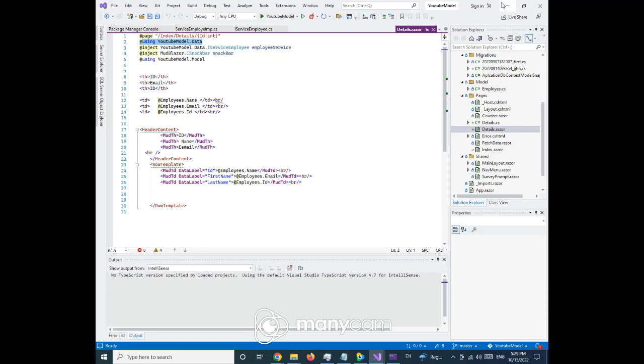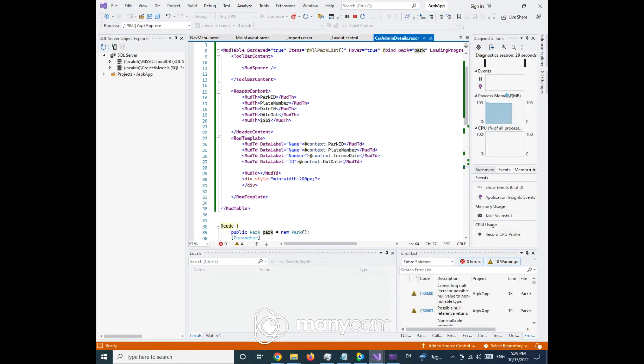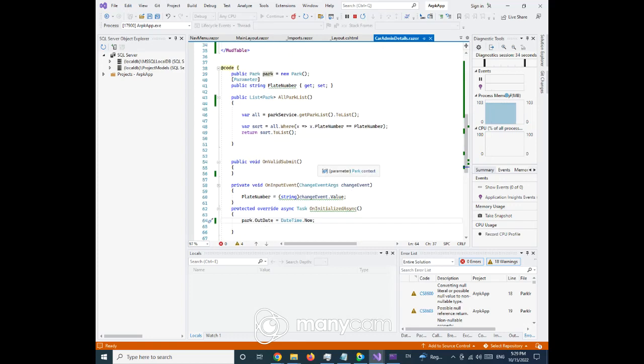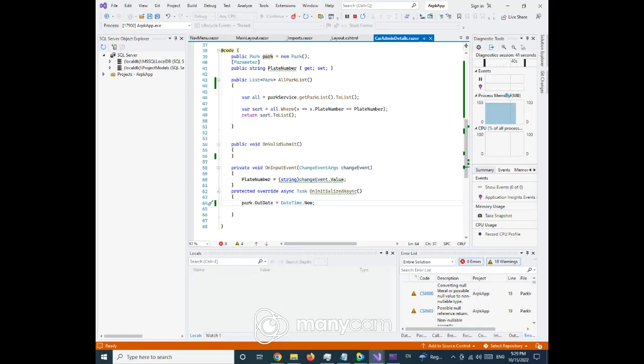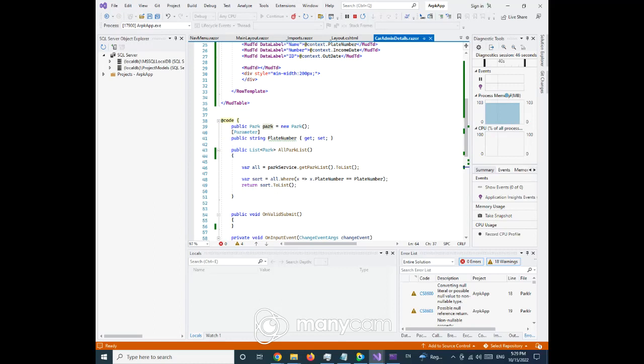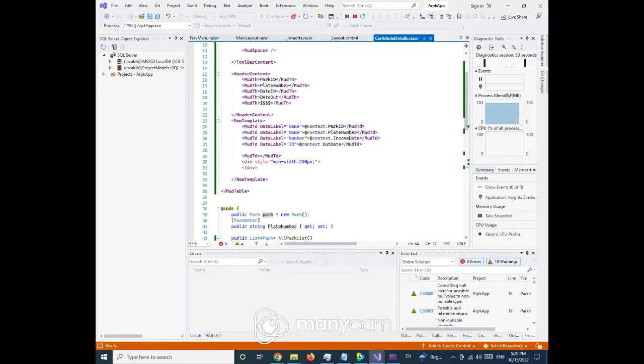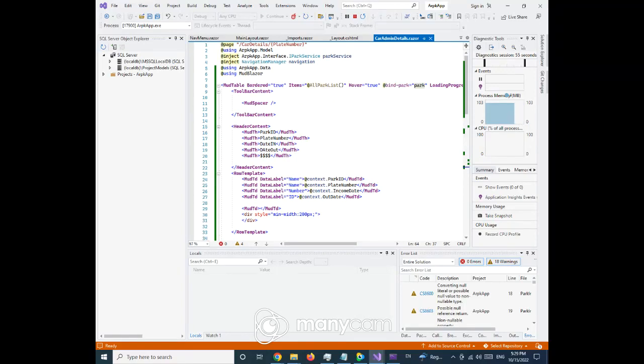Let's check here. What is this? Income date, outgo date. Let's check here: park dot out date.